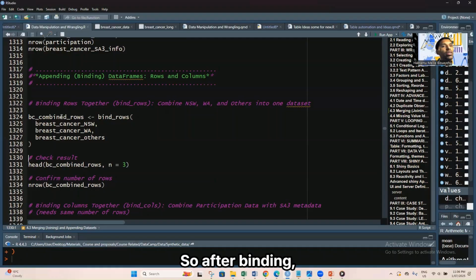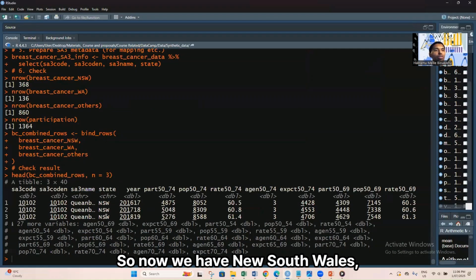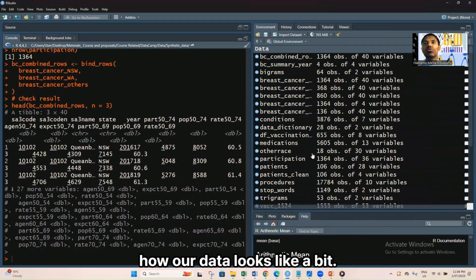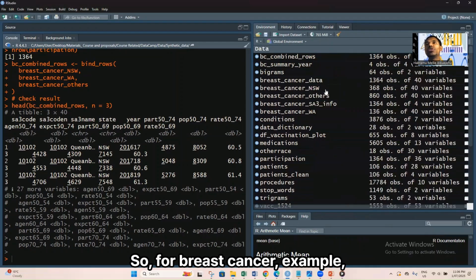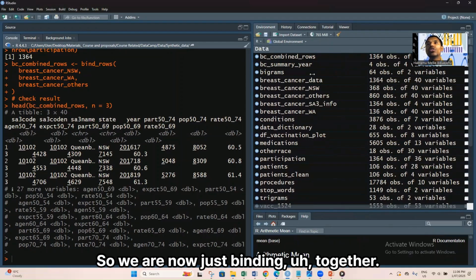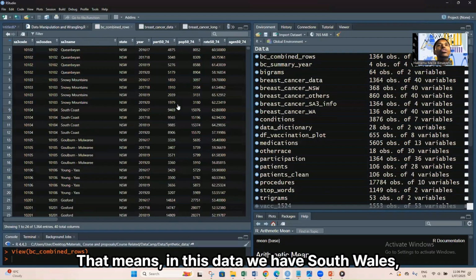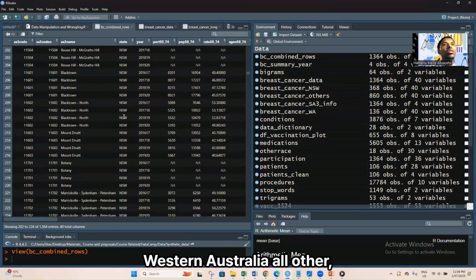After binding, we'll see our result. I just pull out one and we'll see how our data looks a bit. For breast cancer New South Wales data, we have 368, and we are now just binding together. The 1,364 is the bind, which means in this data we have New South Wales, Western Australia, Victoria, and all other states.